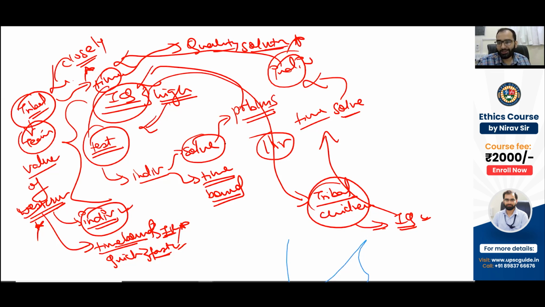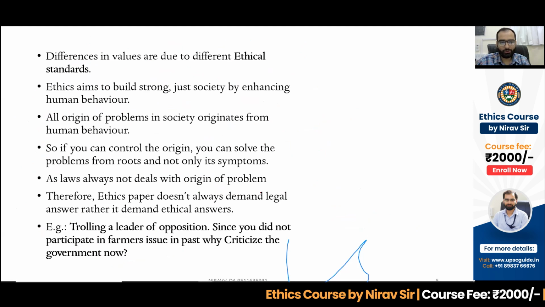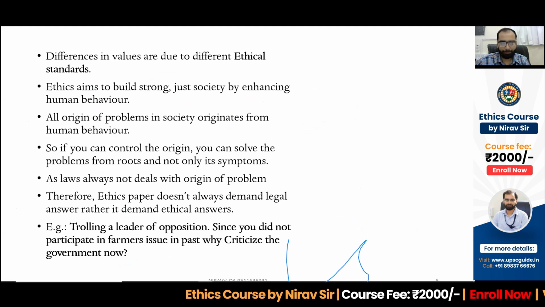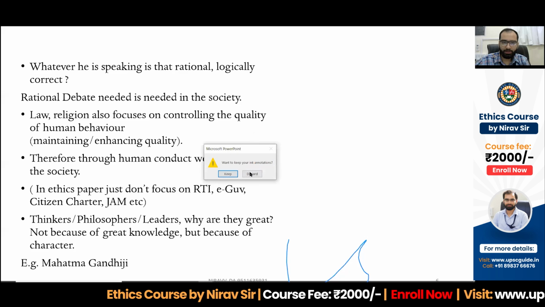Are you understanding this? So see how the values are changing. Would you say that tribal people are not intelligent? Yes. Would you say today that tribal people are not intelligent? No, their values are different. Have you understood this? Okay. So that is why, अगर हम देखें, just a moment.